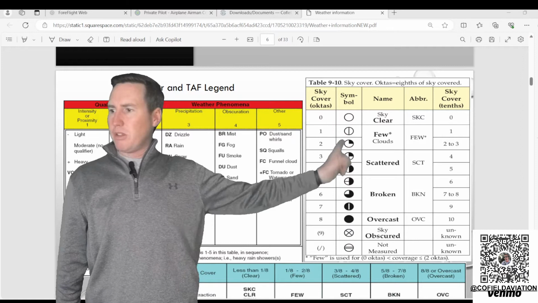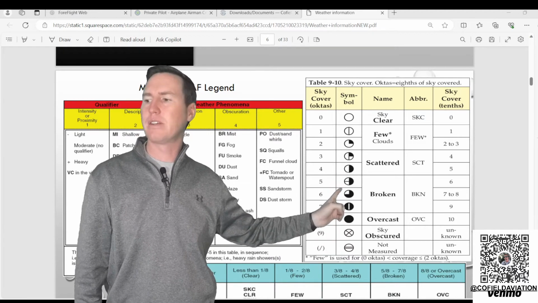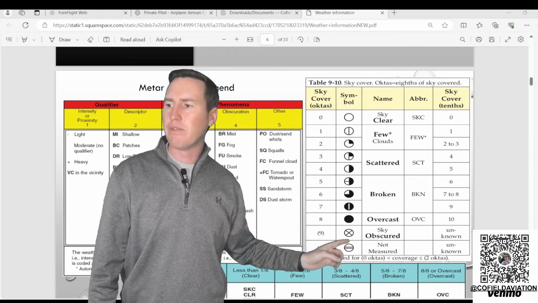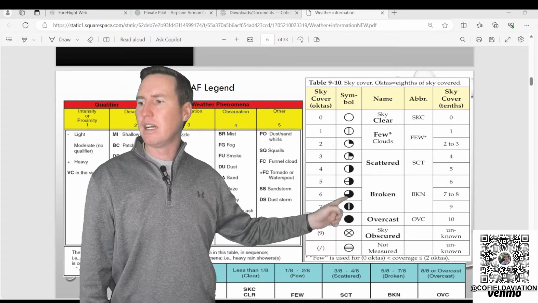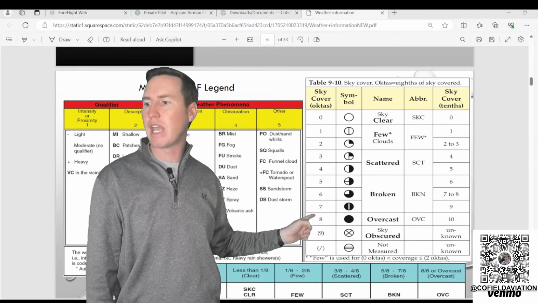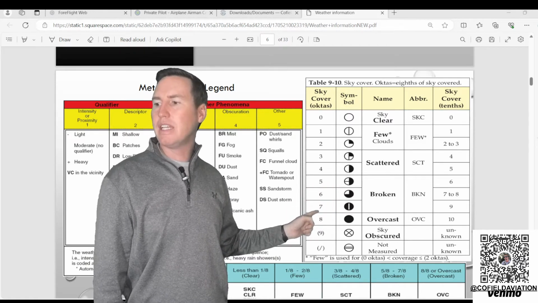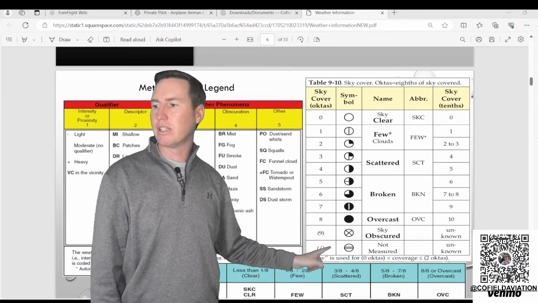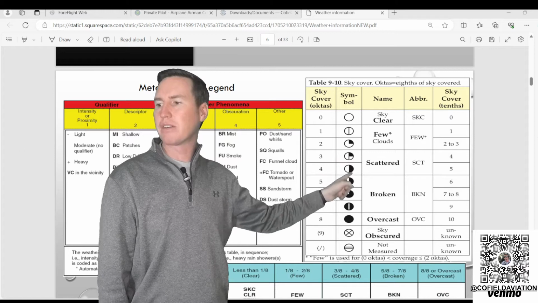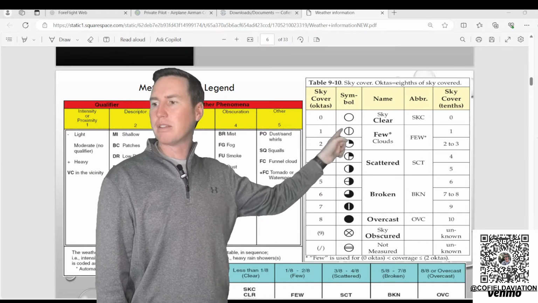Okay, so this is going to be your sky cover chart. These symbols we're going to see on the graphical aviation forecast here in just a minute. But these are basically your sky cover legend, if you will. So solid would mean overcast. These three symbols would mean broken. It's dependent upon sky coverage, so that'd be 5/8, 6/8, 7/8 coverage. 8 out of 8 coverage would be overcast. 3/8 to 4/8 coverage would be scattered, and 1/8 to 2/8 coverage would be outlined by this, and then completely clear would look like this.